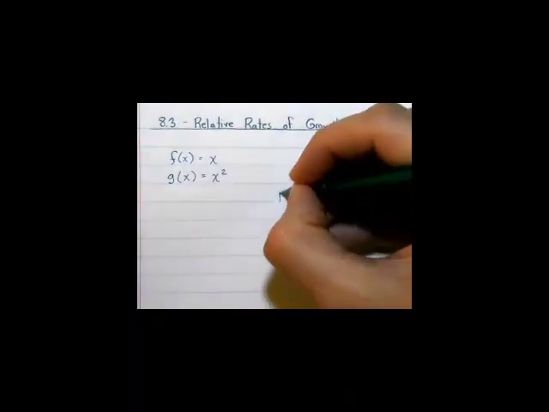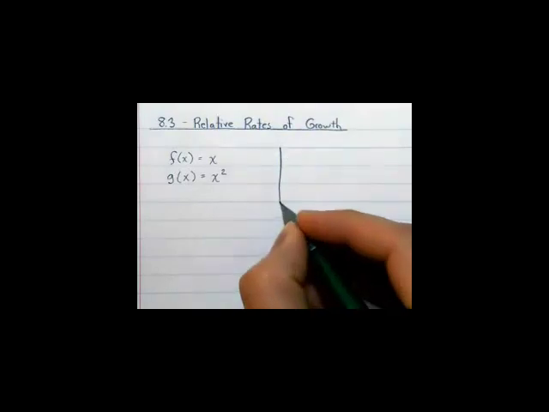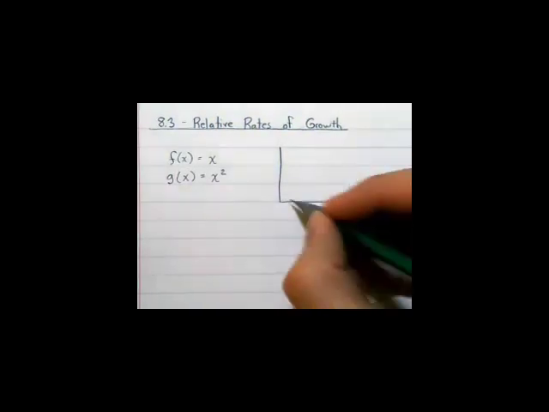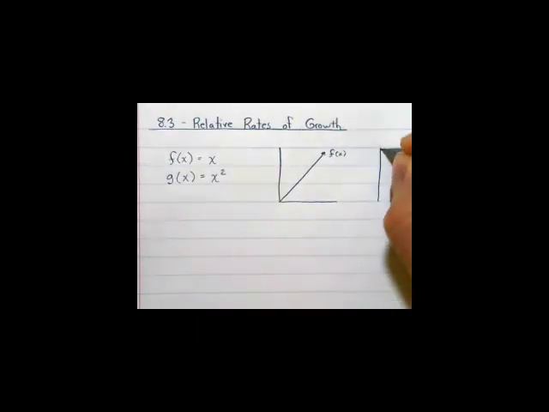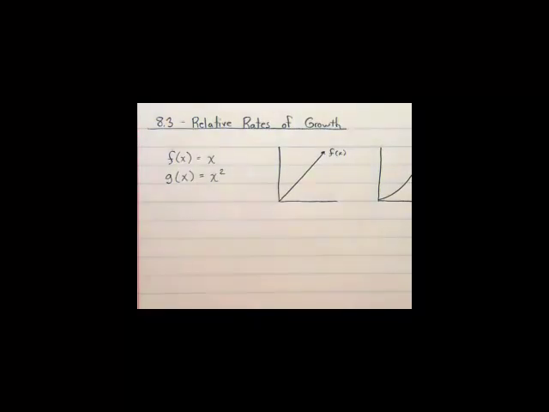And if you look at the graphs of these two things, you can kind of see that as well. So f of x would look like that. G of x something like this. So g of x, as you go out, has a steeper slope, right? So that's really what we're looking at here. As we increase x, which one is sloping up more than the other one? That sort of thing, okay?